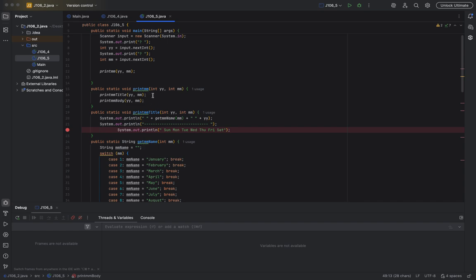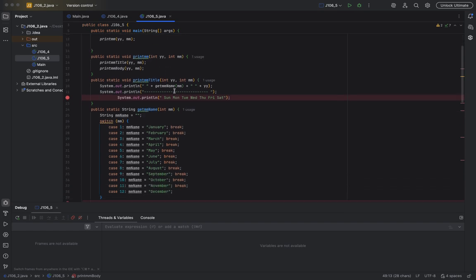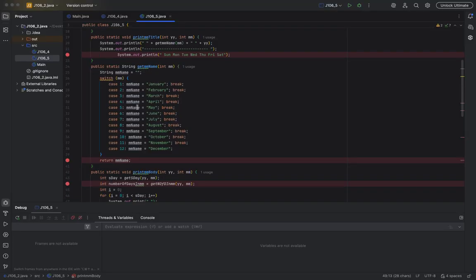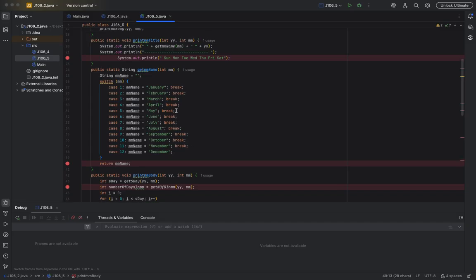Let's go to the first one, which will be invoked first. And see, inside this function, it takes two parameters of the year and the month also. In the first line, it's calling the get month name, passing the month as an argument, and it's printing the year at the end. So let's go to this function, and what this function basically does, it takes the month as an argument, and based on the number of the month, it'll print the name of the month, and then it'll return it. So if the number entered was 5, then it will return May as the month name.